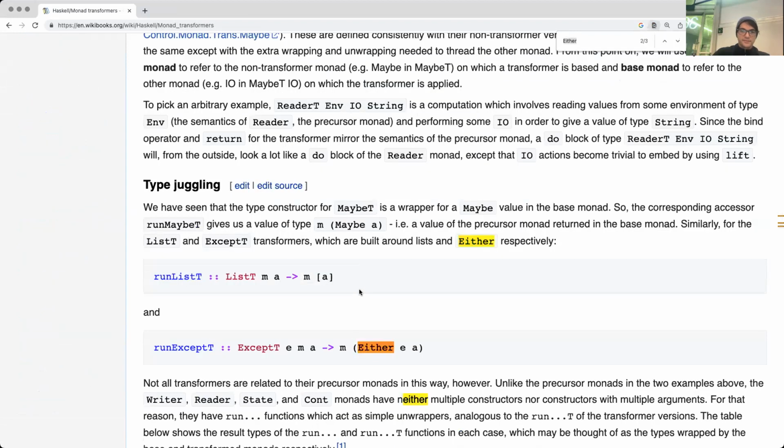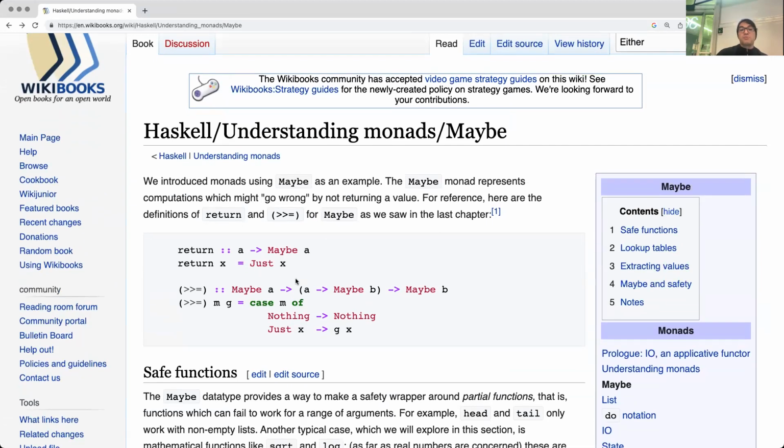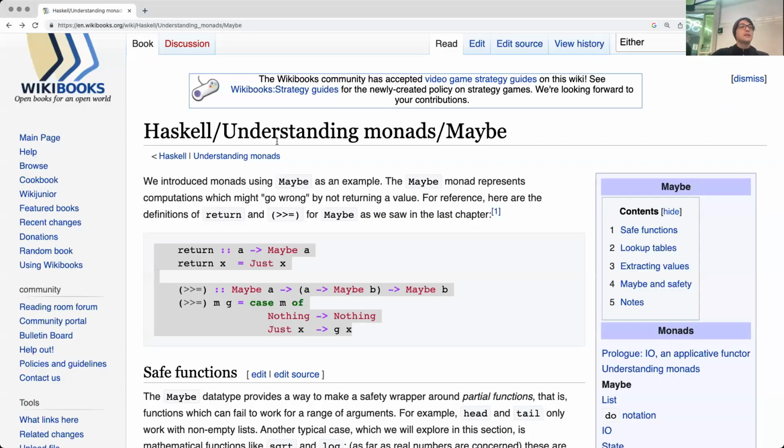It's a bummer. Okay, well, we had the one for Maybe, we could probably try to write it. Do you want to try to write it in the next 5 minutes for Either? It shouldn't be too hard. Yeah, that was actually a homework exercise that I gave.